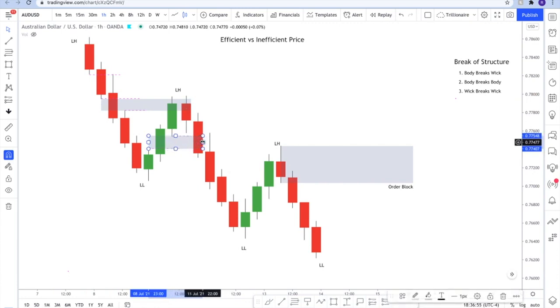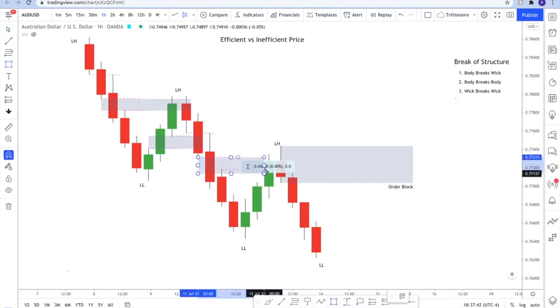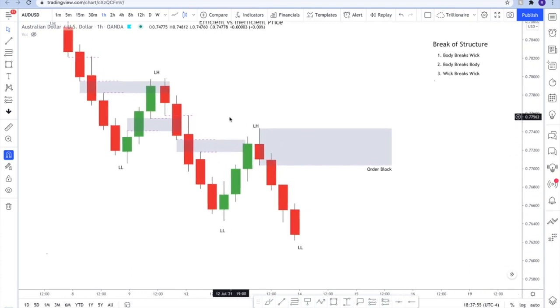So we came back to mitigate this area, perfect. Now let's look at this right here, okay? So we see the last area for buyers to come into the market was right here, okay? Because sellers pushed all the way down, then buyers came into the market to push up. We see sellers traded through, all right? And then buyers came right back to mitigate this area right here. So this is efficient pricing, perfect. So we see right here, we have inefficient pricing within this area. All right, and then price comes back to create efficiency with this push, perfect.